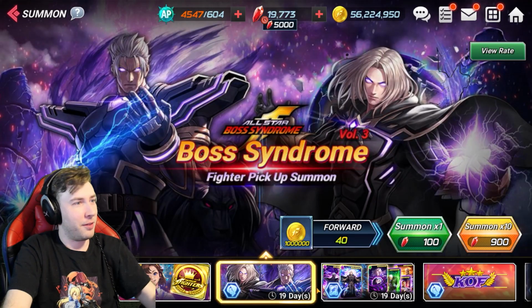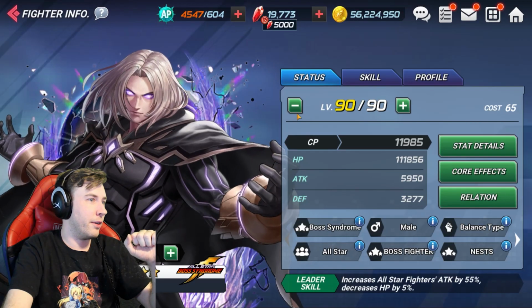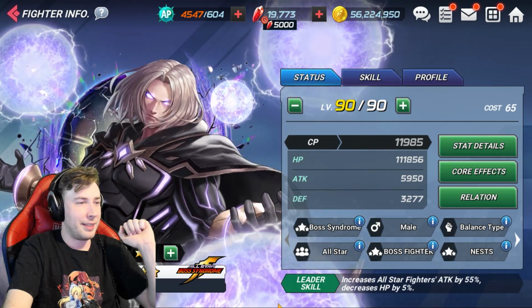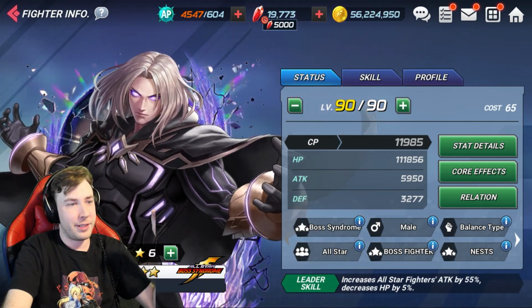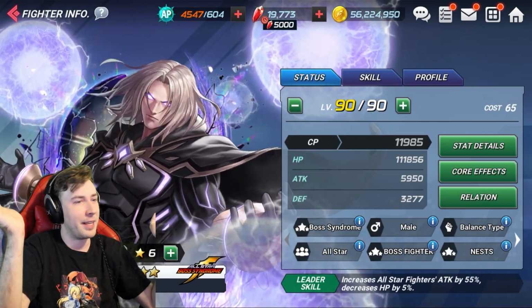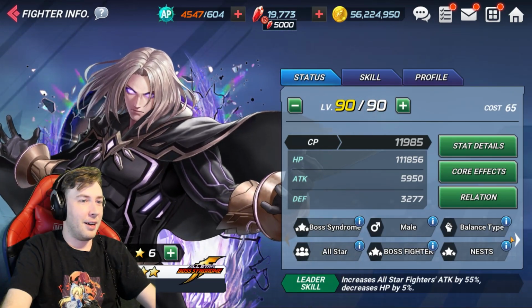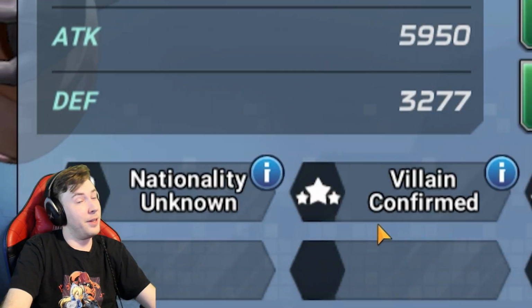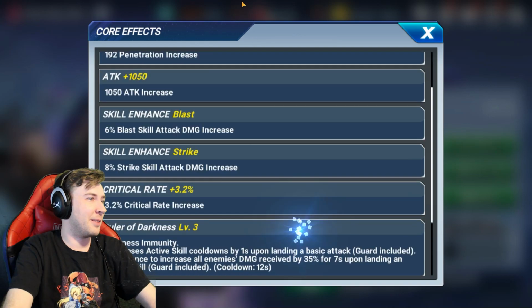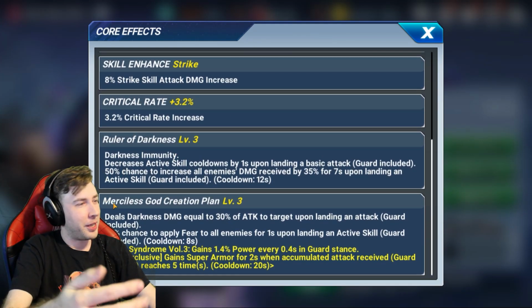Okay, so now we're going to talk about the boss syndrome characters. Going to go up here. So Igniz is a blue balance type. His leader skill increases all fighters' attacks by 55%, but decreases their health by 5%. I love stuff like that. I like that it's so well-rounded. It's very nice. He also is villain confirmed. I don't know why that stuff just makes me laugh. It's just like weird wording. Villain confirmed. So now we're going to look at his core effects here.